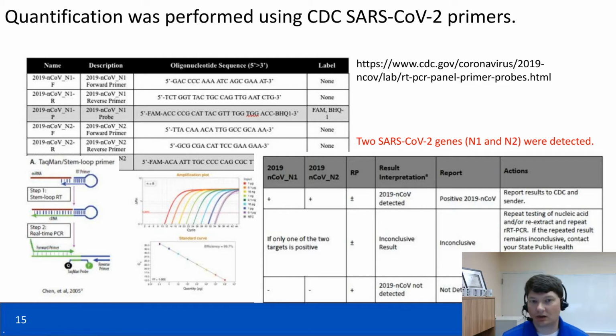I mentioned quantification, and so we use the CDC SARS-CoV-2 primers, which have been pretty standard for general qPCR and ddPCR measurements in these wastewater-based epidemiology efforts. And we use the TaqMan probe in our ddPCR instruments. The primers are available, and I'm happy to answer any questions around this more specifically if anybody has those. But again, this is a well-established protocol that the wastewater community has been using consistently.